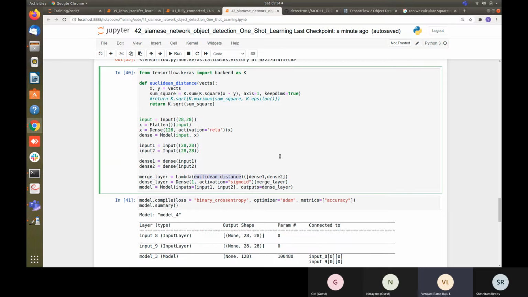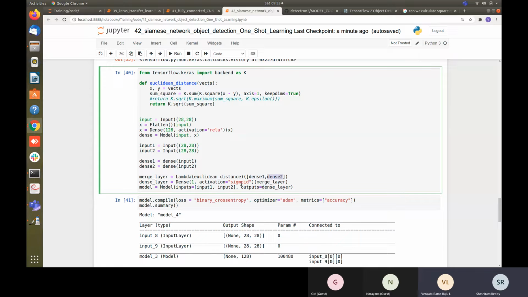Before we pass the pixels into the sigmoid function, we are calculating one number and passing it. When you pass the 128 pixels to this Euclidean distance, you will get one number. I am passing that one number to the target variable. If both pictures belong to the same person, what will happen to the Euclidean distance? Is that number going to be close to 0 or far from 0?